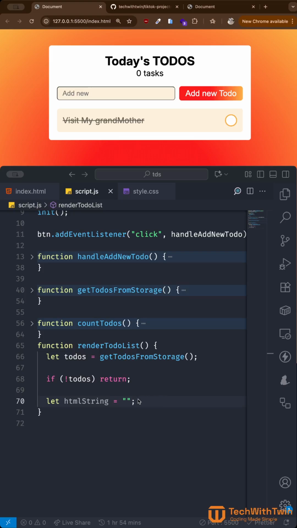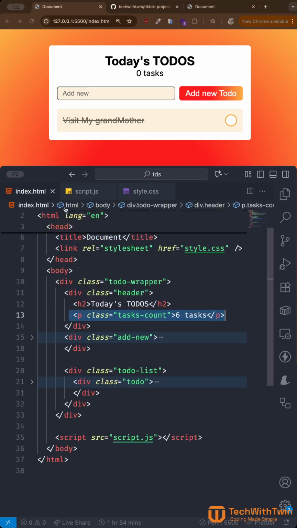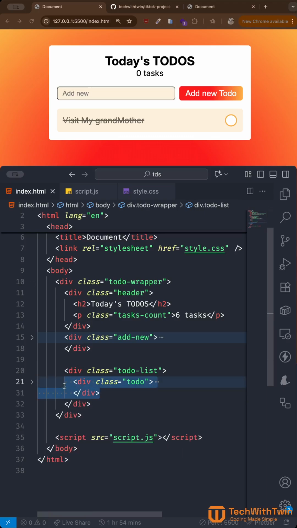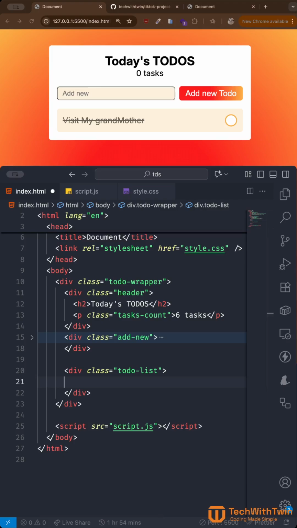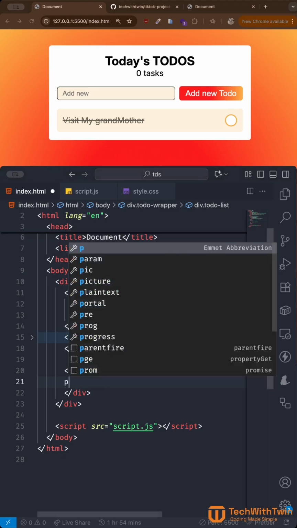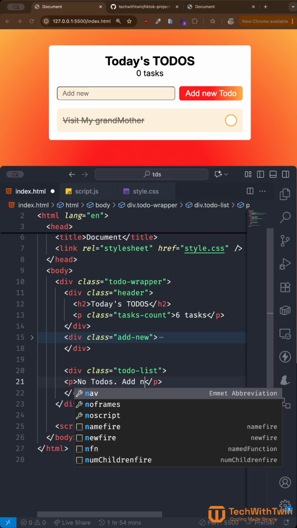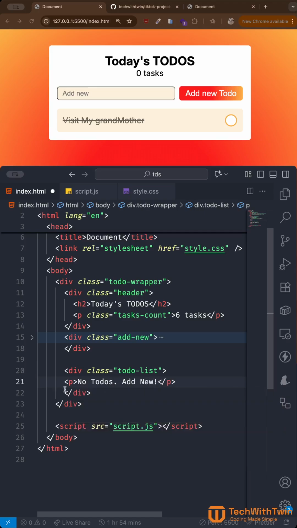So what I'm thinking is now, why am I using a HTML string? Because I want to create the HTML. So inside the to-do list, I'm going to remove all these to-do. Let me cut this. So this one is the to-do. The to-do list will be empty, so I can cut that. And then since it will be empty, I think we can create a paragraph here and say P and say no to-dos added yet, and then let's give it a style. We can say color of red.